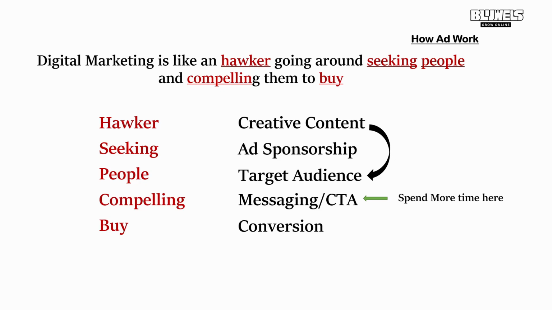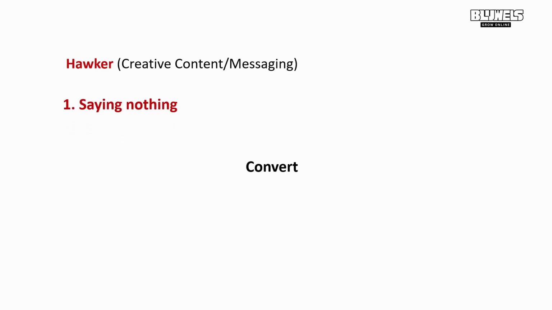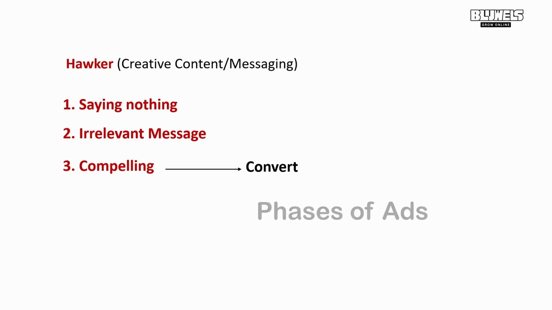So make sure you spend enough time crafting the messaging of your content, so that your content can actually convert your audiences when you run adverts. Now, when you run adverts and your creative gets before your target audiences, one of three things could happen. Your content may be saying nothing, or it could be saying irrelevant things. If either happens, your ad is going to be a waste of time and a waste of money. But when your content is saying the right thing, that is, it's compelling your customers, then there's a possibility that they are going to become converted customers. And that takes us into the phases of ads.